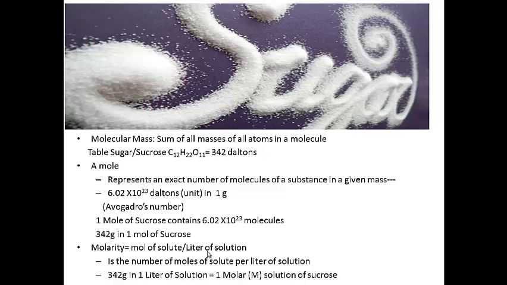But we only have, maybe a little more than 500 milliliters now because we've added 342 grams. So let's say now it's up to about 700 milliliters. So now we're going to add 300 more milliliters of water to bring our volume up to 1 liter. That's how you will prepare a 1 molar solution of sucrose.